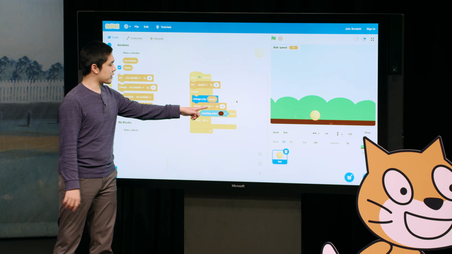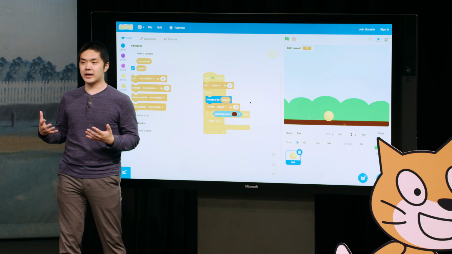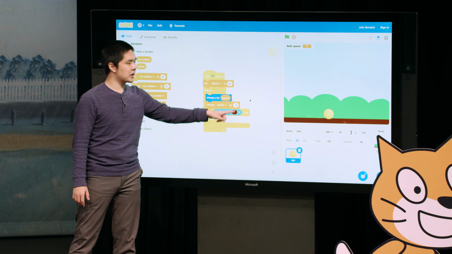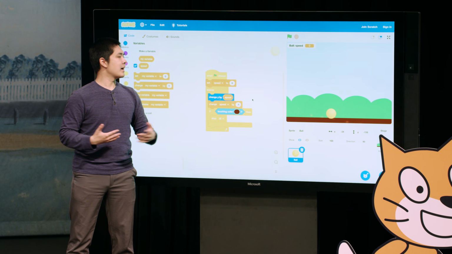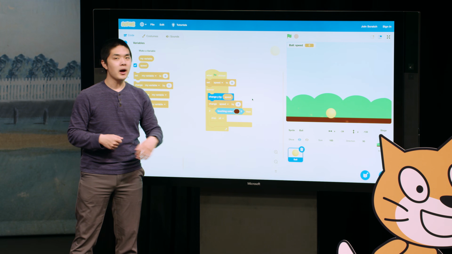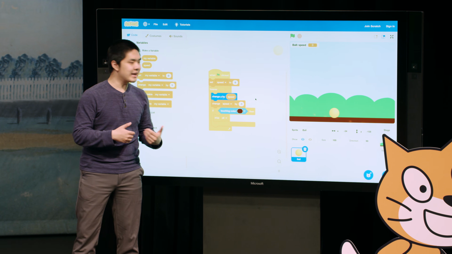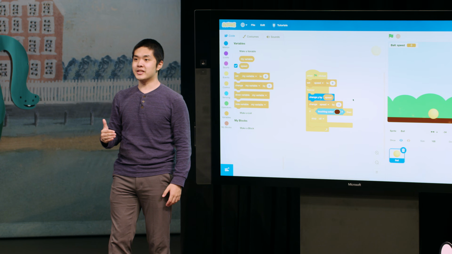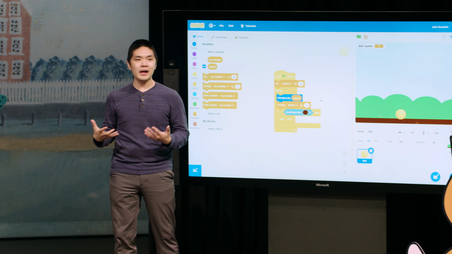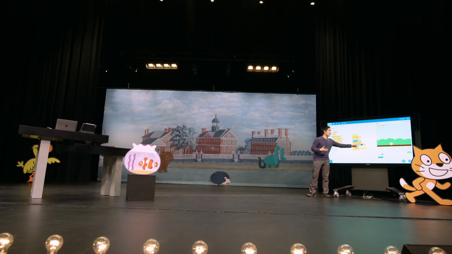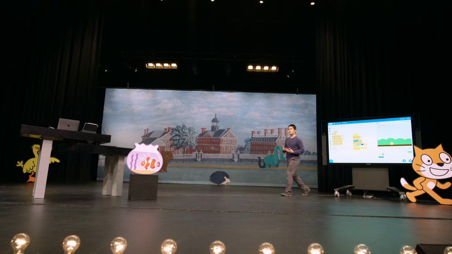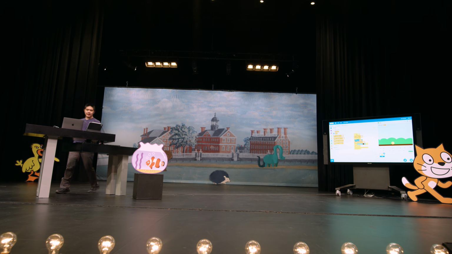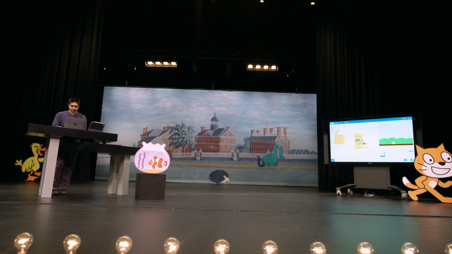Then we're going to change the speed by -1. Now the speed is -1. We're going to change y by -1. Then we change the speed by -1 again. Now it's -2. And the next time the loop runs, we change y by -2 and then -3. And every time we run through the loop, the ball is going to be moving more and more and more each time, effectively moving faster as time goes on until it's touching the ground. And so let's give that a try now and see what happens.